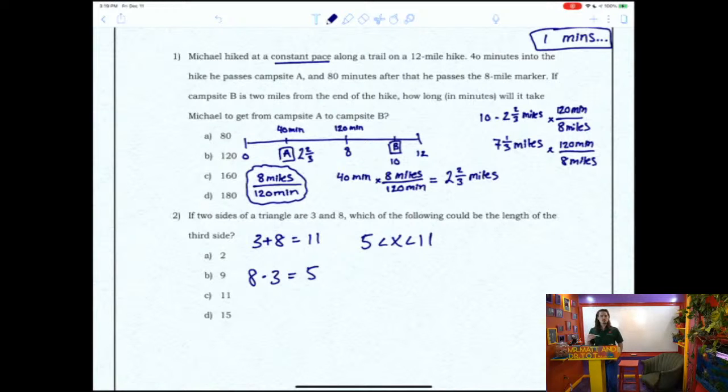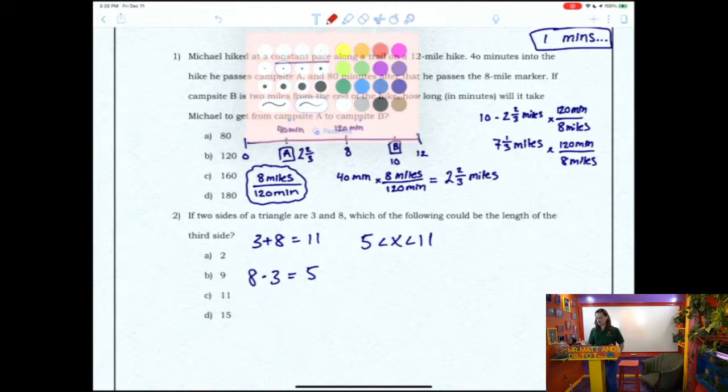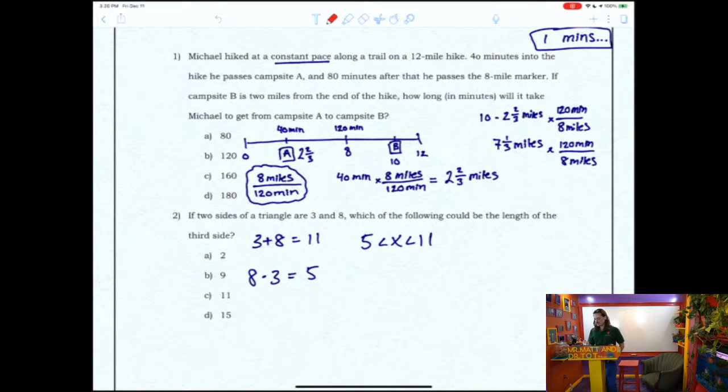Now, it's important to understand when working with rates, you can flip rates around however you need them, depending on the unit that you need to eliminate. Starting with 40 minutes, if I multiply 40 minutes times his rate of hiking, which is 8 miles over 120 minutes, I can take the rate as I originally listed it, with the miles in the numerator and the minutes in the denominator. If I write 40 minutes as a fraction by putting it over 1, you'll see that minutes cancel with minutes, and my answer is in terms of miles, which is what I want.